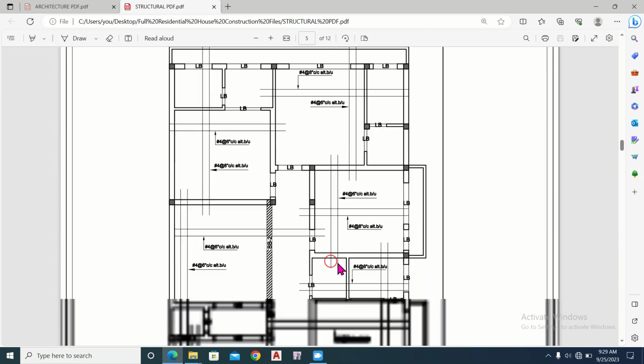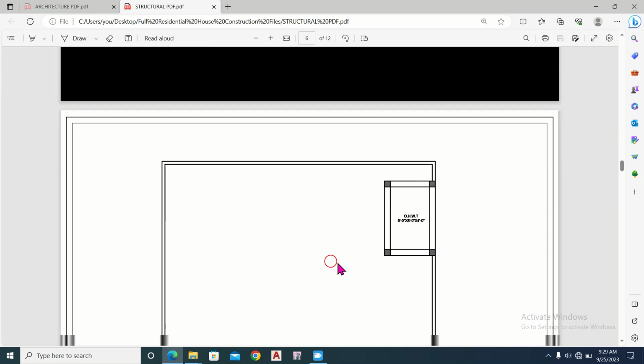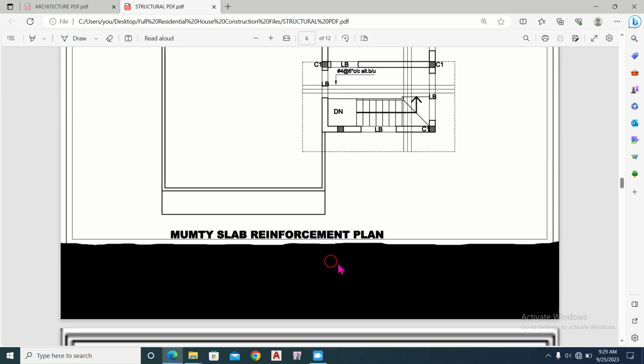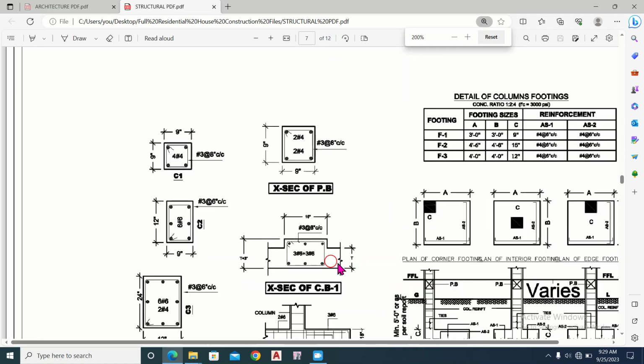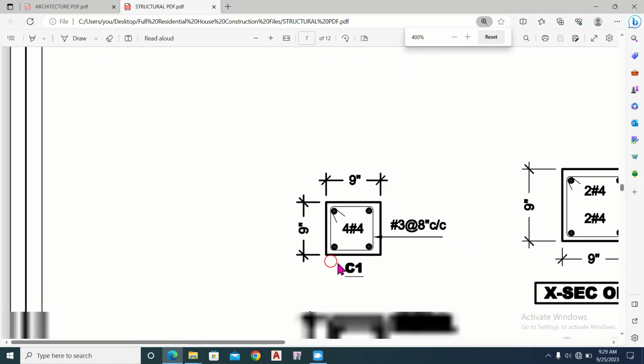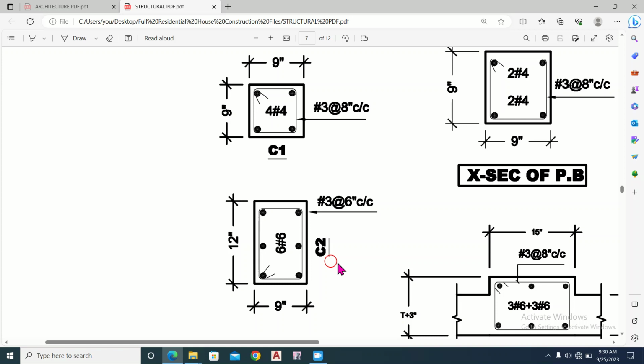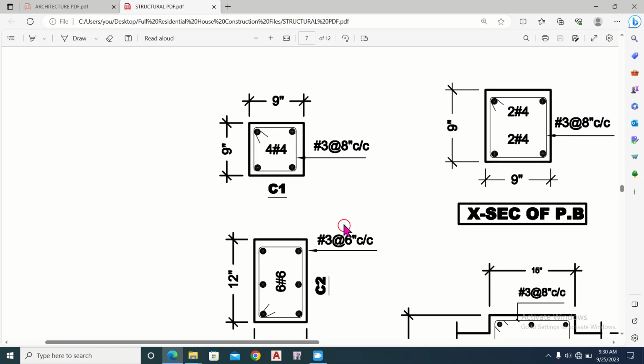So now we go back to the detail of column C1. This is the drawing, and here is the column C1. The dimensions for column C1 are 9 inch by 9 inch. For the reinforcement detail, we have to provide number 4 bars as the main reinforcement.